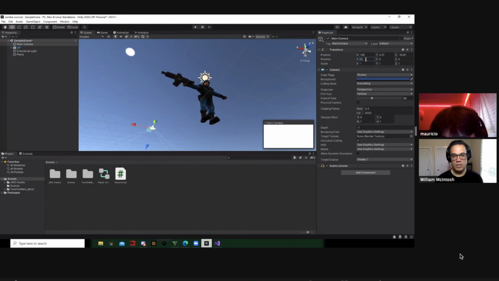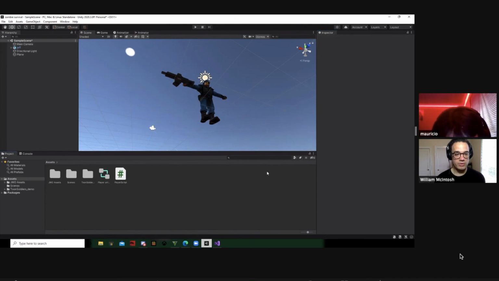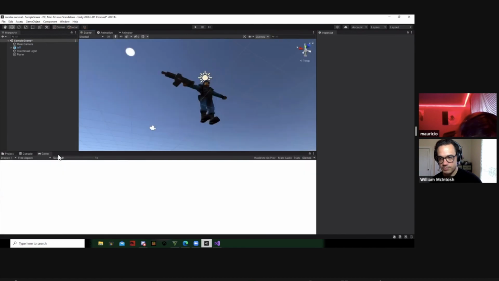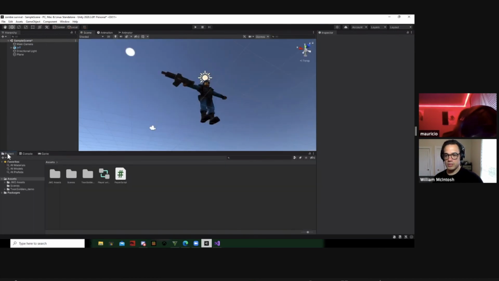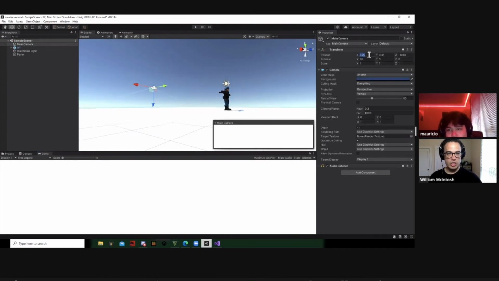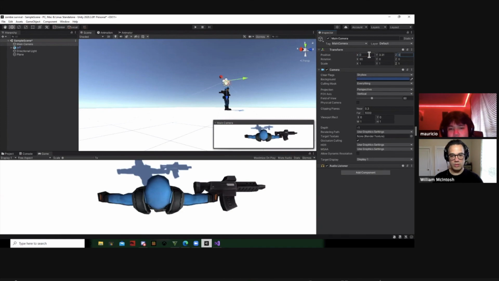Cool. So now if I'm looking at that little tiny window, it says main camera. That lets me know what the player's going to see. And you can also see another perspective of it right here. This tab is the game tab. That's what the player sees. If I click and hold it and drag it and bring it right here, then if we need to go into the project directory, or if we need to see error messages, we can get an idea of what the player's going to see when they're looking at the game. If we just change these positions to 0, and then we change this one to 0, that'll be right above our dude.